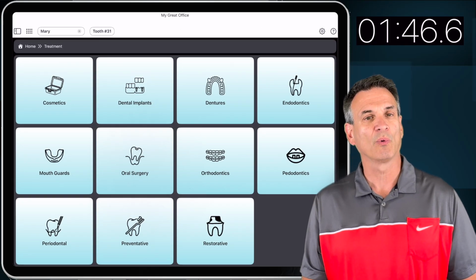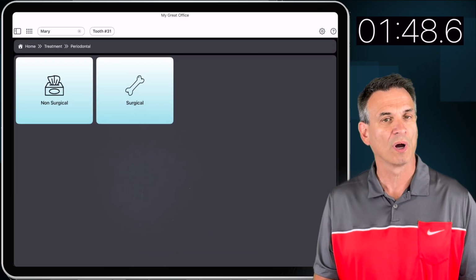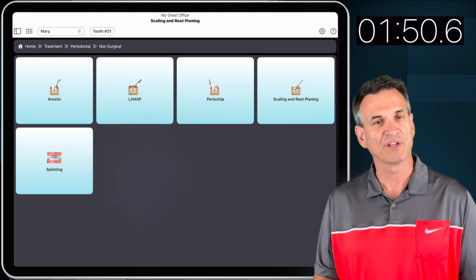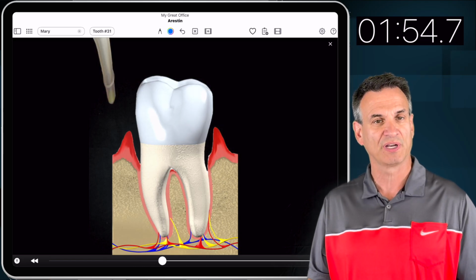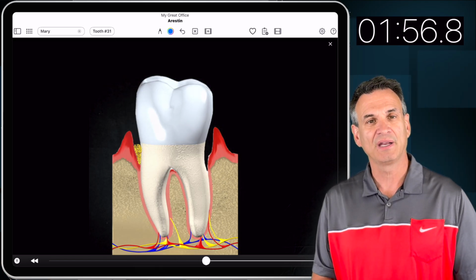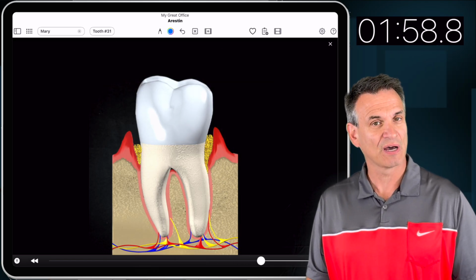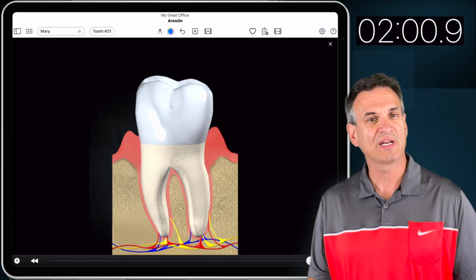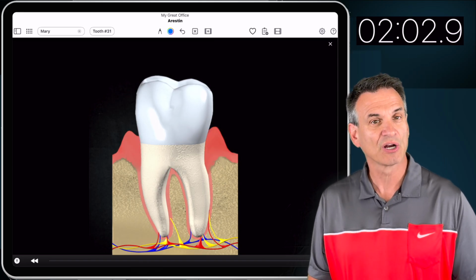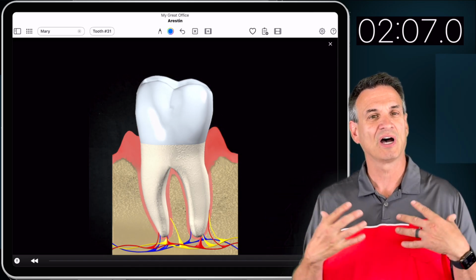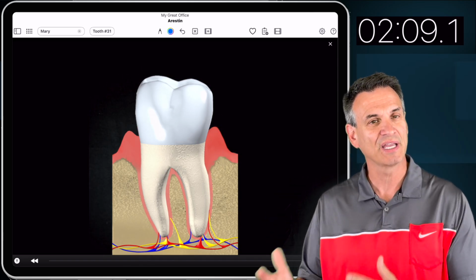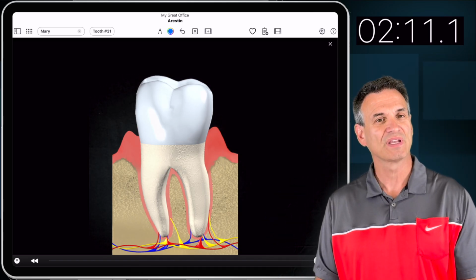Okay, so now I'm going to go ahead and switch over to the periodontal treatment module. And you're going to see what we're going to do is a twofold treatment. Number one, we're going to numb the area so you feel nothing, and we'll clean out all of that stuff under the gums, just like is pictured here. Then we're going to apply a medicine down inside the gums, and that's going to help kill the germs that are causing the problem in the first place. Bear in mind, Mary, it's us and you against these germs. Does that make sense?